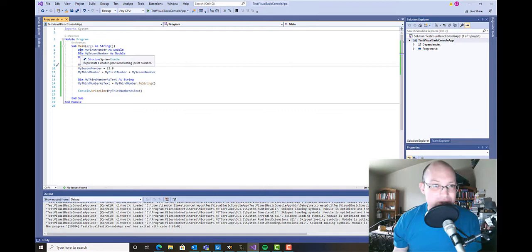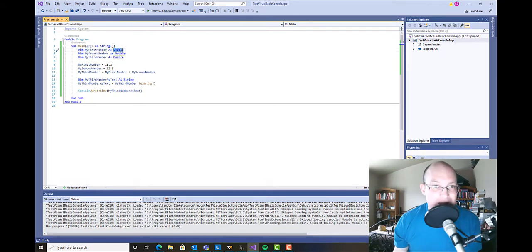but it's a little bit different. What I have to do here is tell it Dim. Dim stands for dimension. So I'm telling it I need a variable with this name, myFirstNumber, and then you have to tell it what type of number you're going to store. It needs to know what kind of value I'm putting in this variable. And right here I'm telling it I want to store a Double. myFirstNumber is going to be a Double.